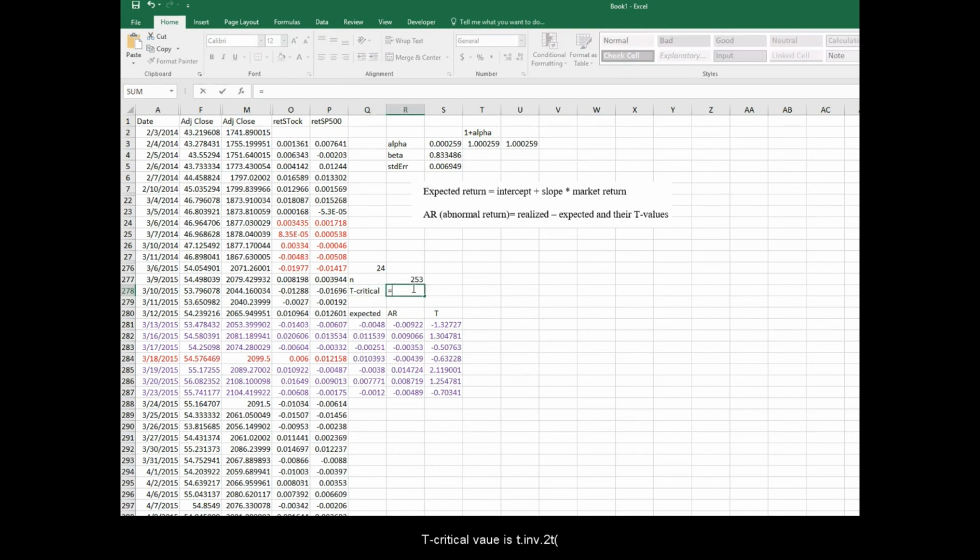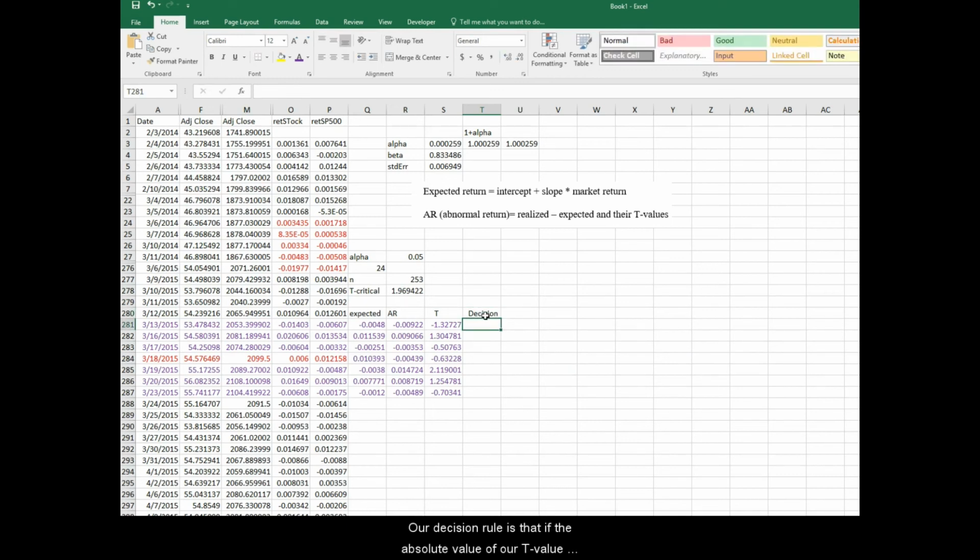Let's assume alpha is 5%. So this is the significance level. So T inverse 2 tail, 5%, and the degree of freedom is 253 minus 1. So it's 1.969, roughly 2.